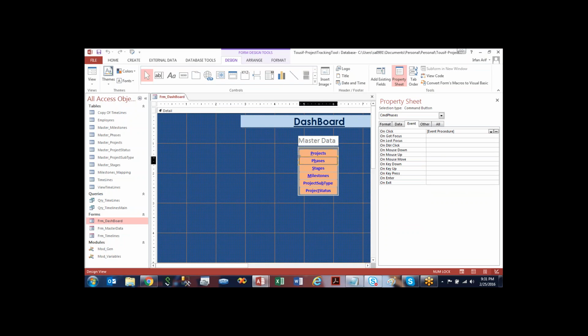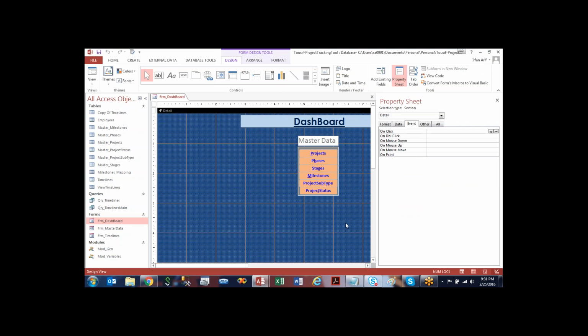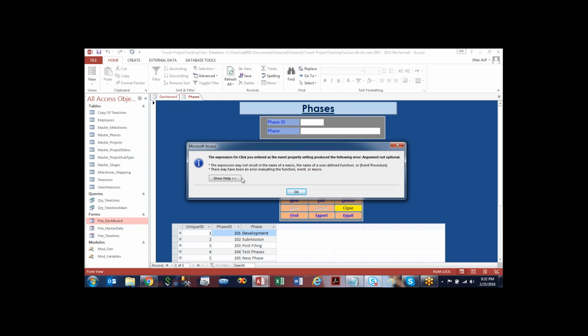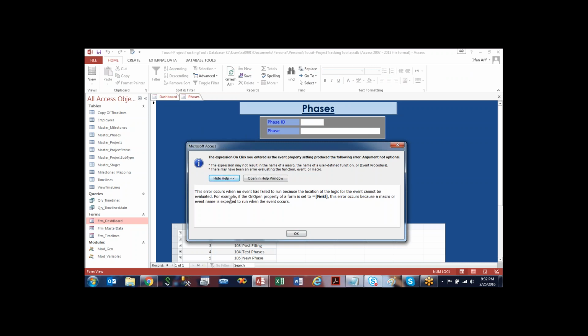Okay, okay. I don't know. It was close working fine, and again open it. It might close it. Because an event has failed to run because the location of the logic for the event cannot be evaluated.